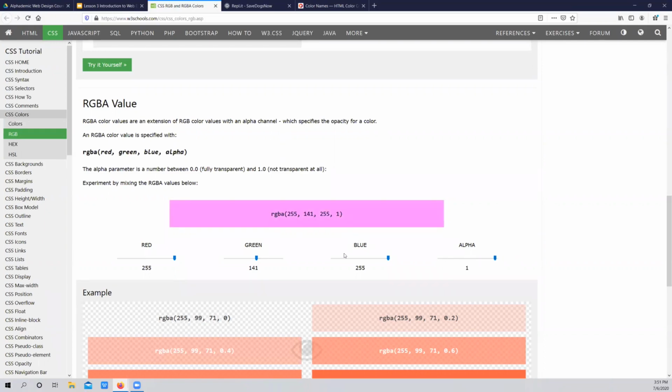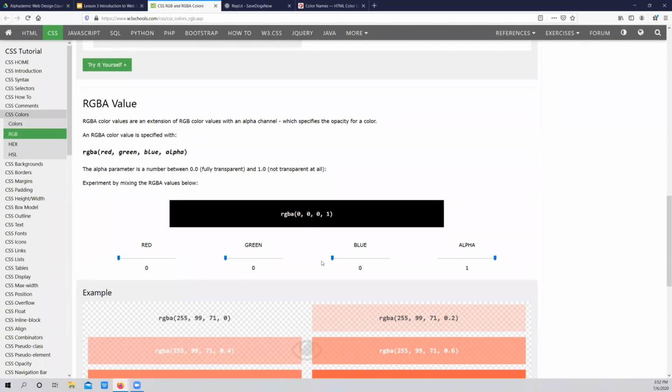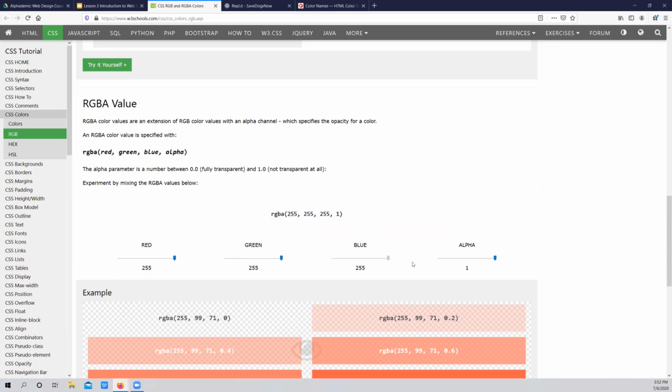So how do you make the color black? Well, you put all the colors at 0, except for alpha, because alpha is transparency. That 0, 0, 0 RGB is black. If you want to make something white, you put everything up to 255, and then it becomes white.